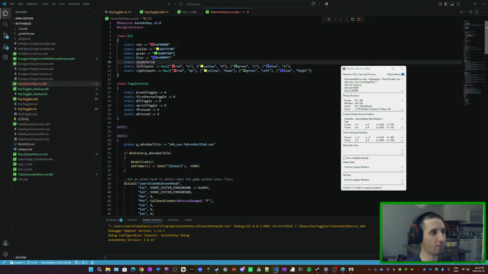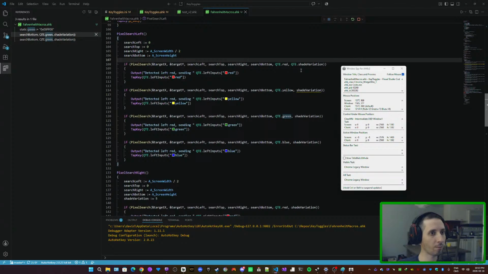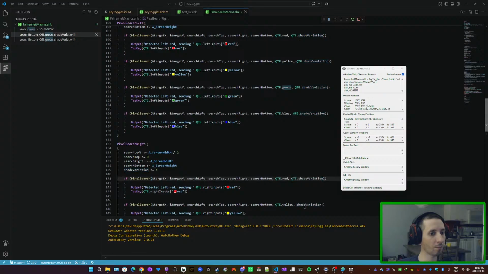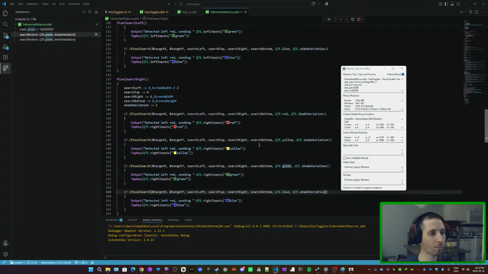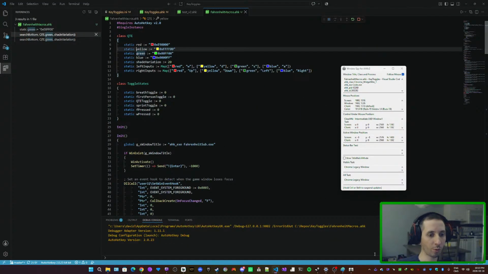Static shade variation. Let's say 20. Okay, so we know we need to get the yellow color.